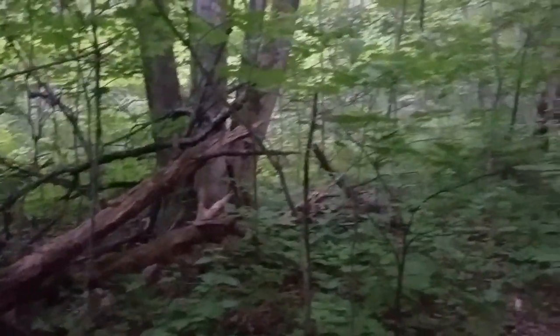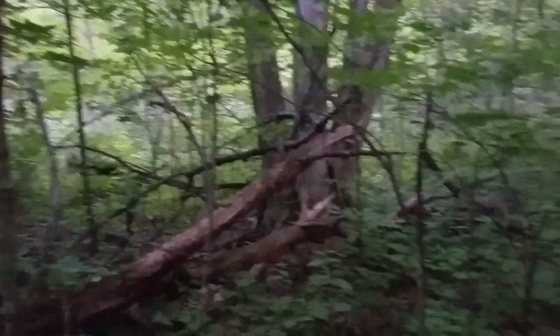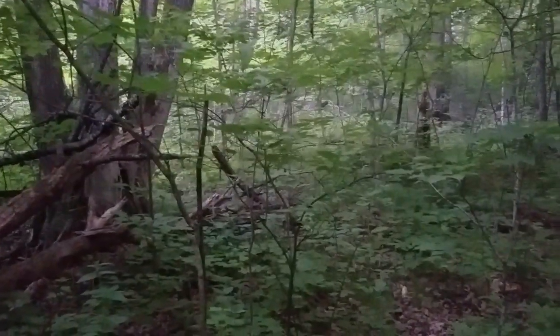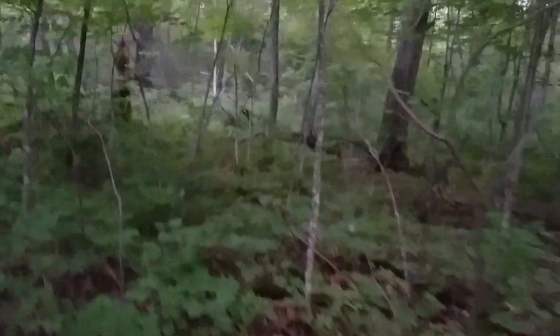I'm coming right into their hangouts. It used to take me hours walking around to try to find these things when I first started, and now I can pick out a trail off our main trail that I know is theirs, and follow certain structures. I know the certain structures that point to their hangouts, so I end up in them in like 15, 20 minutes. See how they built a little blind here?